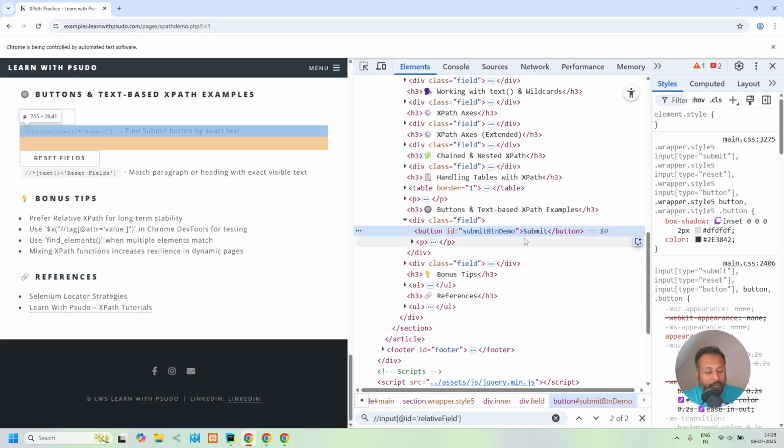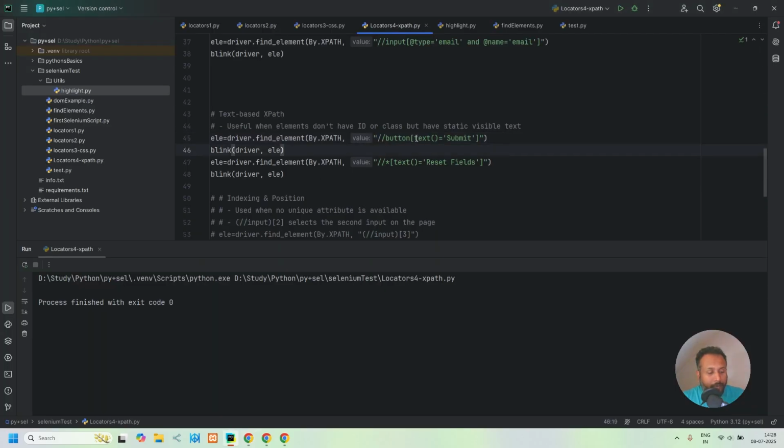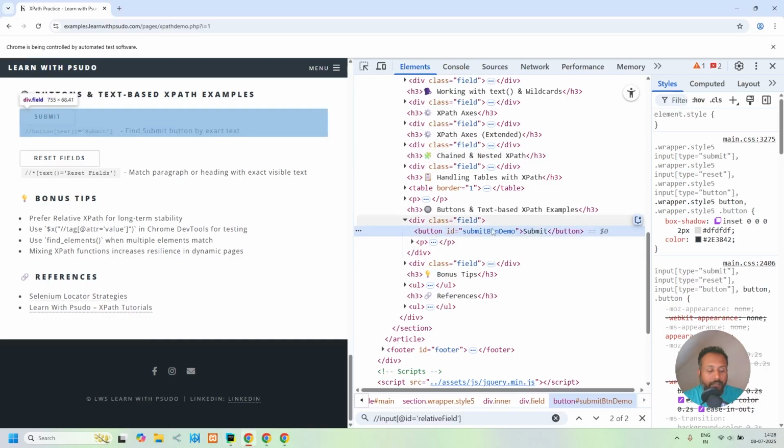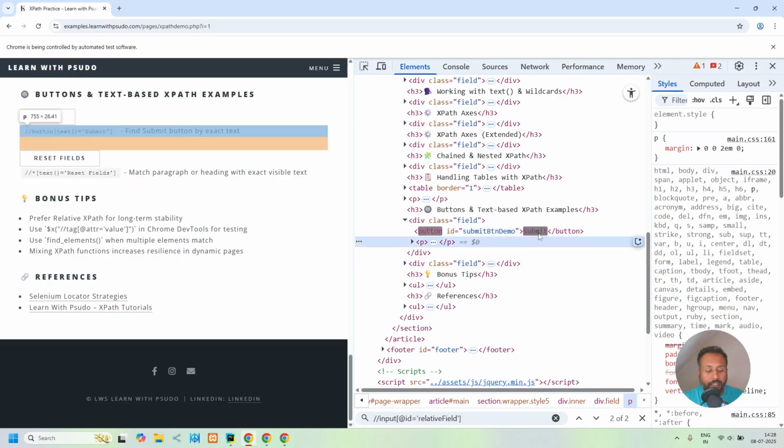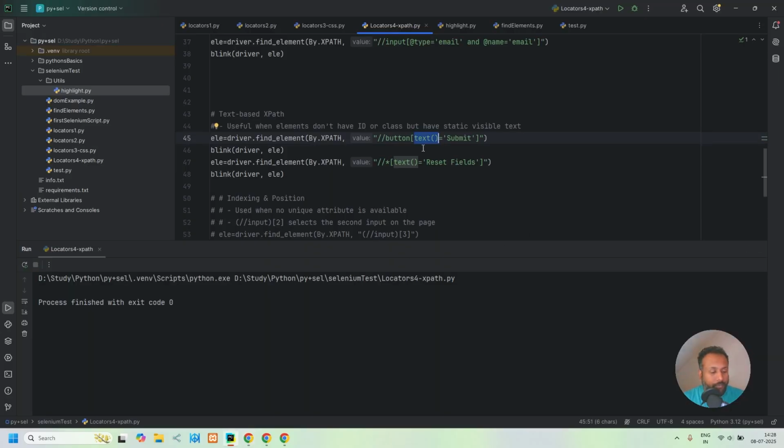Now when I say get me the text property and I'm not giving any @, that means I am targeting the outer text of this HTML. It's not something which is within my tag. It's definitely inside the opening and closing of your tag, but it is not written as an attribute in your tag. So if you are targeting an attribute, you have to give @. If you are just targeting the text property, you have to give text, and that is a function again. So text, open and close brackets, right? So we have to write text, open, close bracket, and submit.